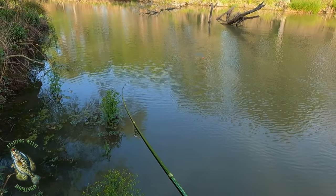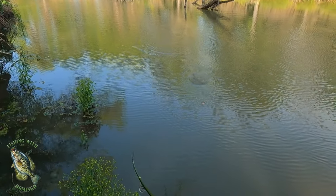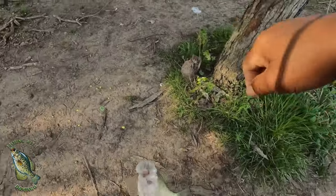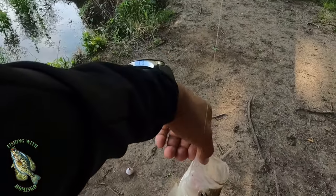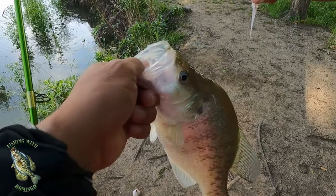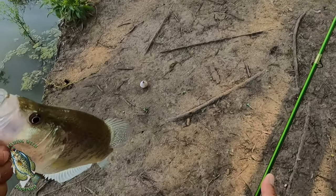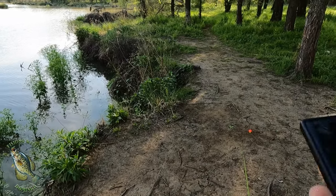There's another one. Let's see if I can land this one. Oh yeah. Yeah, I was able to land that one. That's what I'm talking about right there, guys. That's what I'm talking about.